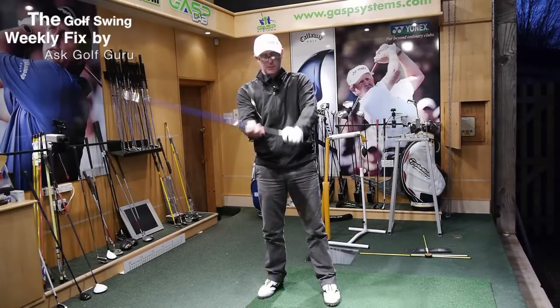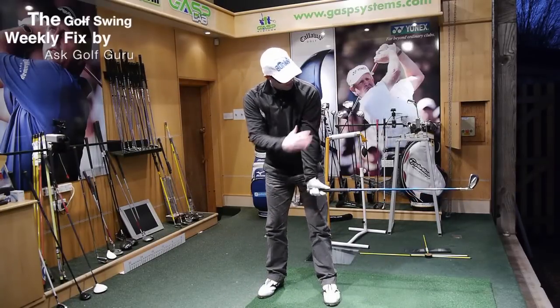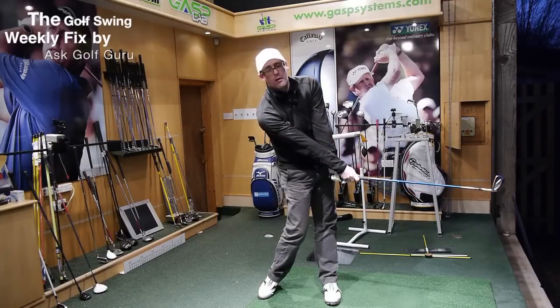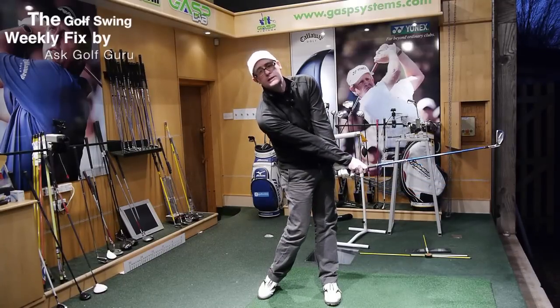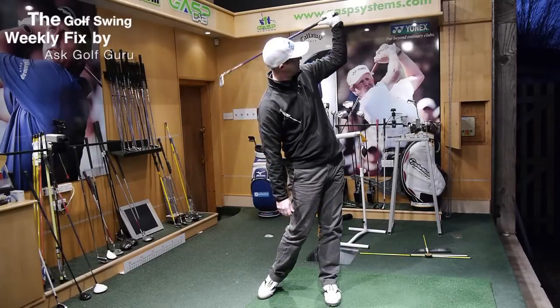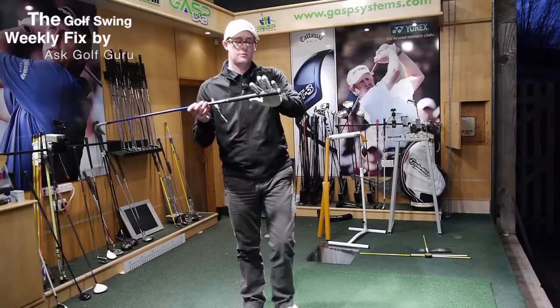Where if I get my grip set more in the base of the palm, simply put the club in front of me, parallel to the ground, butt end of the club pointing behind me, no elbow, and just put my right hand on it. There's the release that you're seeing these guys on the telly get. So if you can't actually do this to make this better releasing follow through, you're going to find it's very fundamentally to do with your grip.